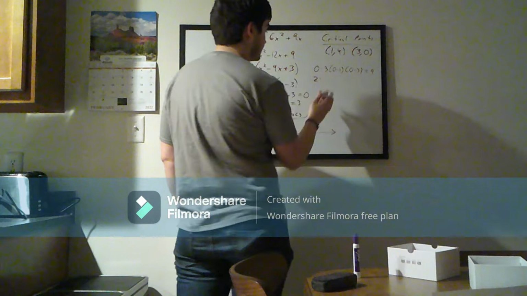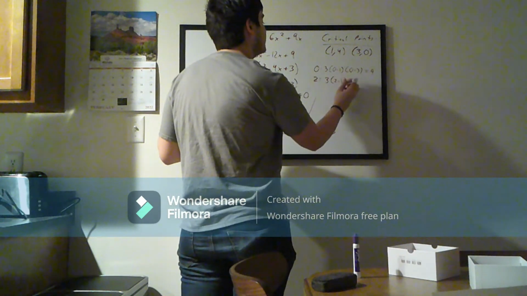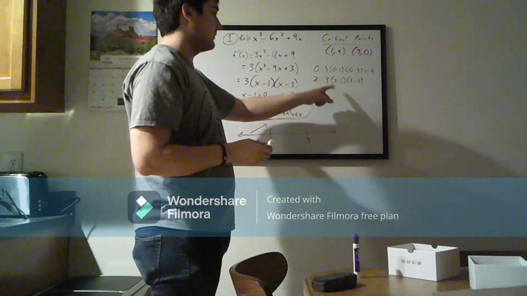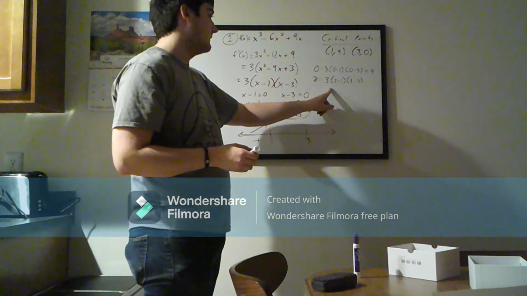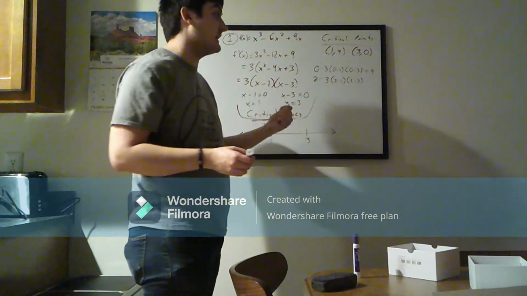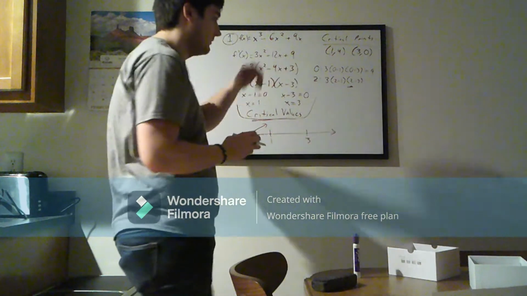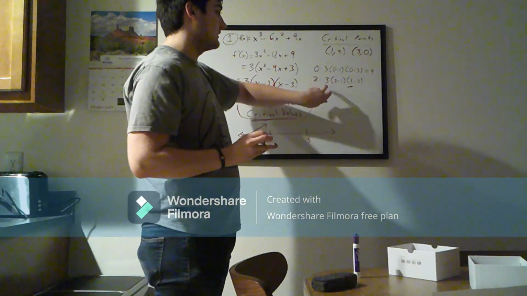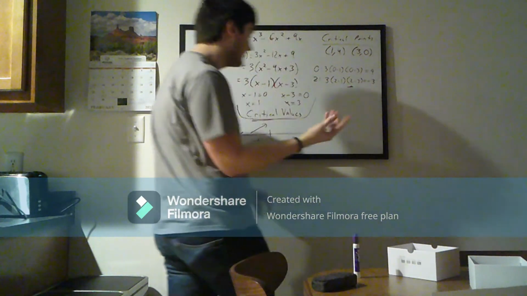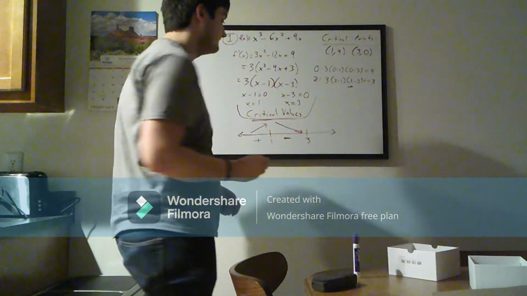Next, what I need to do is plug in a number between 1 and 3. So 2 would be the next choice. Then we're going to get 3 times 2 minus 1 times 2 minus 3, just plugging it into the first derivative. So what are we going to see here? We have positive 3, 2 minus 1 is positive, 2 minus 3 is negative. So overall we get a negative number. Now again, if you want to calculate that, by all means, go ahead. I think that's negative 3. So that's clearly negative. So in this region, we're negative, so we are decreasing.